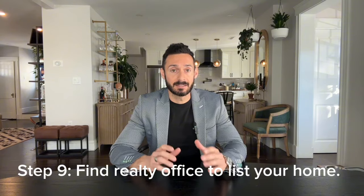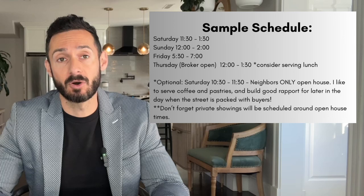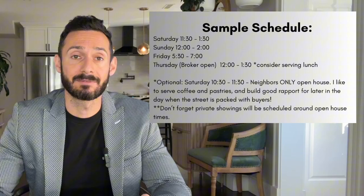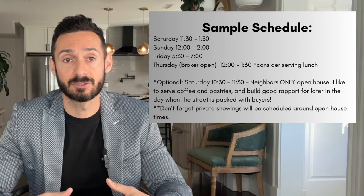Confirm the printing and shipping timeline so your materials arrive before open houses. Step nine is to find a real estate office in your area that can list your home on the MLS — the main listing service that feeds into sites like Zillow, Realtor.com, and Redfin. It usually costs around $500 to $1,000. Step ten is to plan your showing schedule for the opening weekend: two-hour open houses on both Saturday and Sunday, plus a midweek open house, and a broker open house for local realtors. Also ensure your contact information is in the MLS for private showings. If you have kids or pets, I always recommend clients go away for the entire weekend.